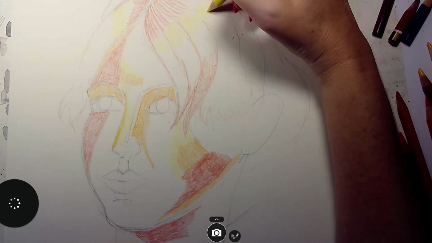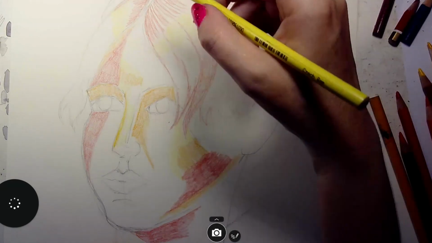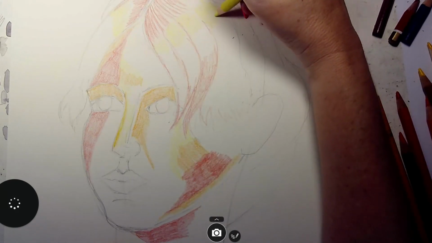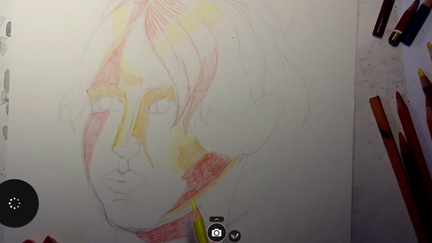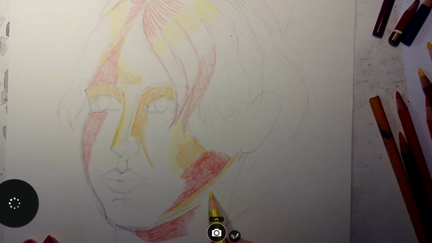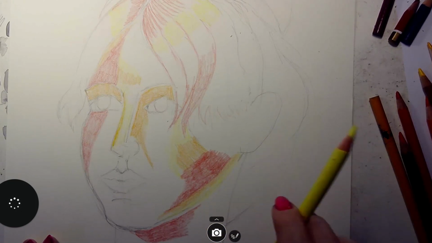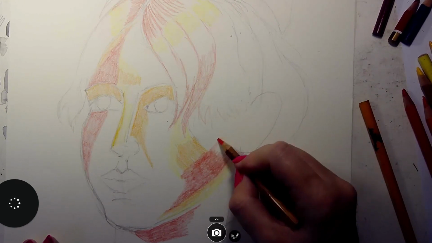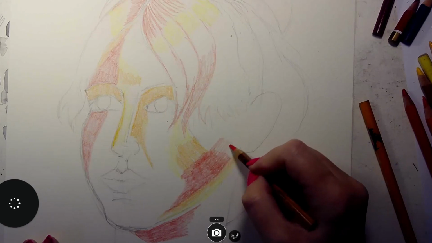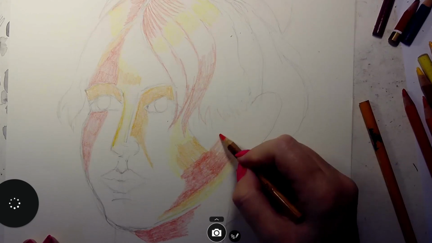And I'm trying not to go too dark too soon because it's going to be harder to lighten it. I'm not really blending right now.